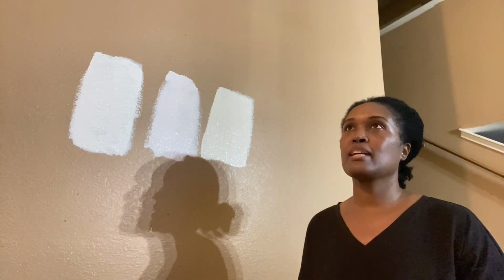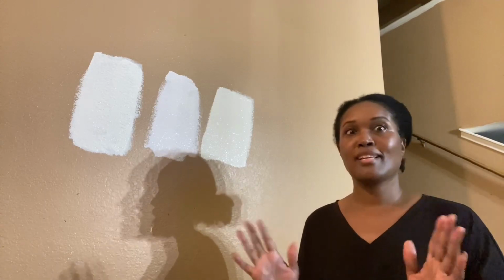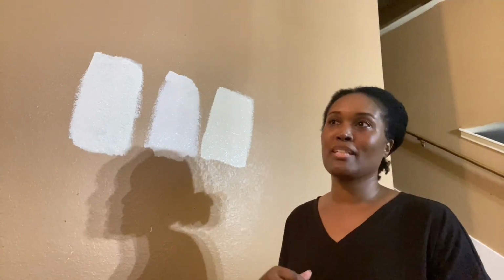I think the next thing I want to do is update all my lighting fixtures because it's still gold, and a lot of my lights still have the yellow lights in them. So I want to update those, and I'll take y'all on that journey too. So yeah, I'm excited. Modernizing my home, well, sprucing it up with the times. This being a 15-year-old home, I think this is going to be exciting.